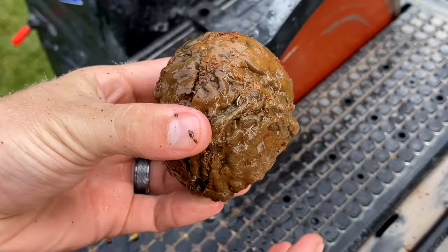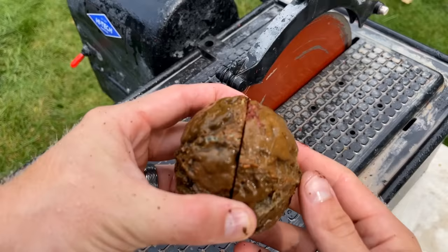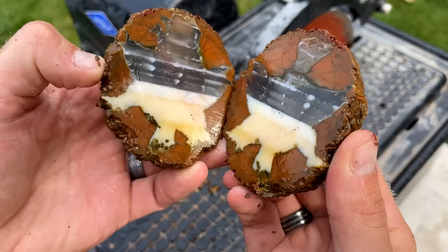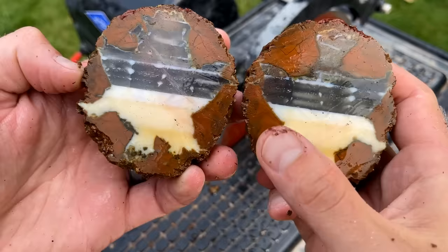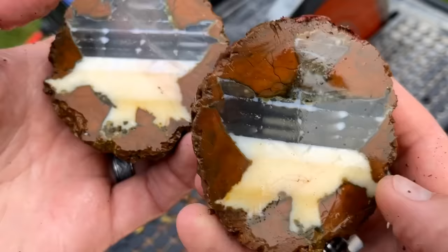Let's check out our second biggest thunder egg that we got here. It's got some of this paint on there from my new blade. You can see it kind of peeling off there. Oh, that is so crazy. Gosh, that's really, really interesting. Oh, wow. I'm just taken aback by how pretty that is. Wow.